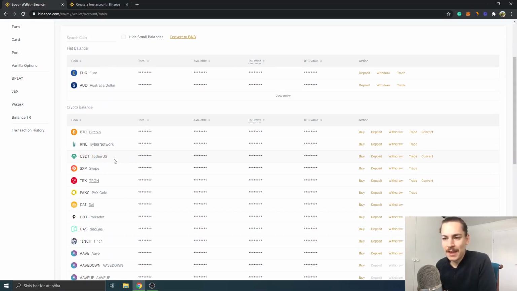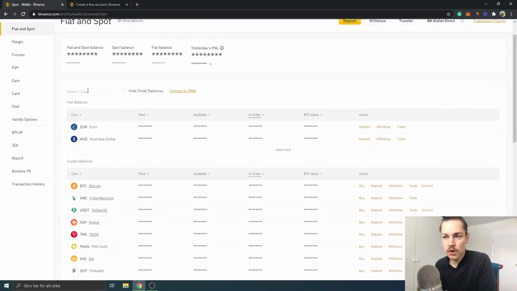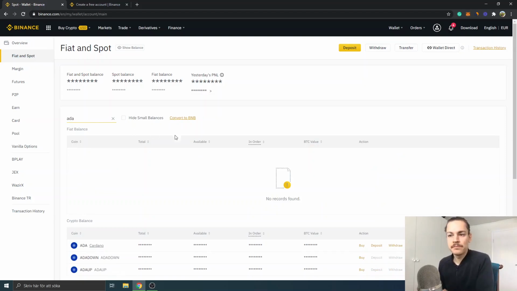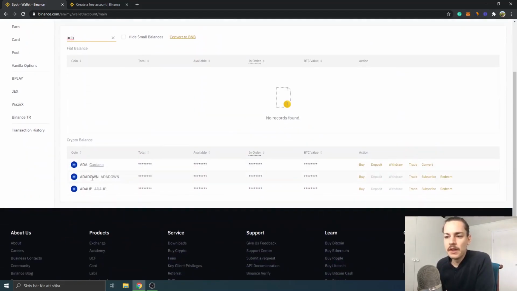So in the next step, all we have to do is to search for coin, and in this case I assume you want to buy Cardano ADA, so you can just search for ADA. And you can see different alternatives right here. So just look for the ADA Cardano, and you can click on convert right here.